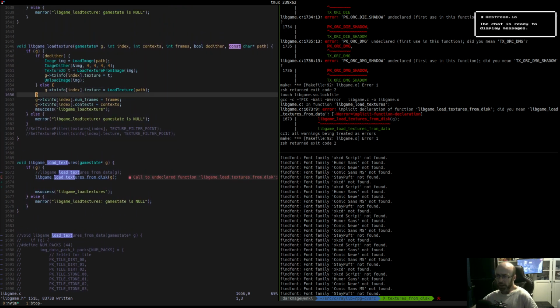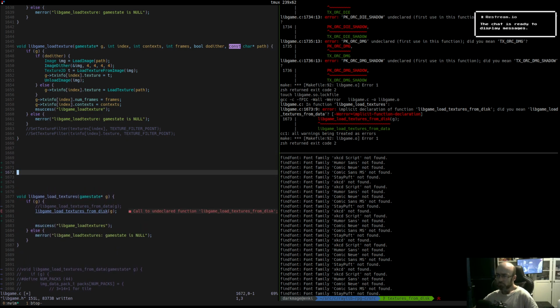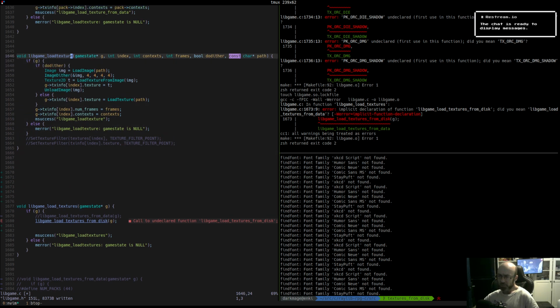Now I want to write a... actually first we're going to change this to load texture from disk.